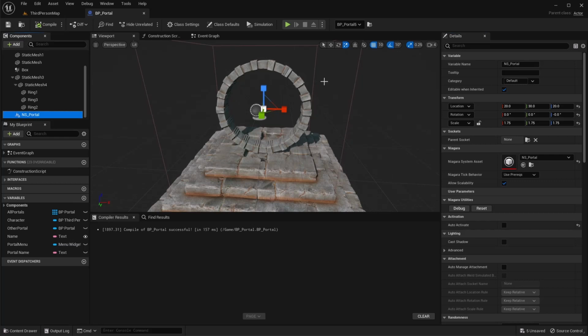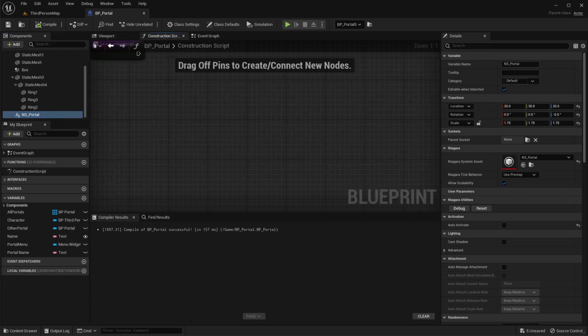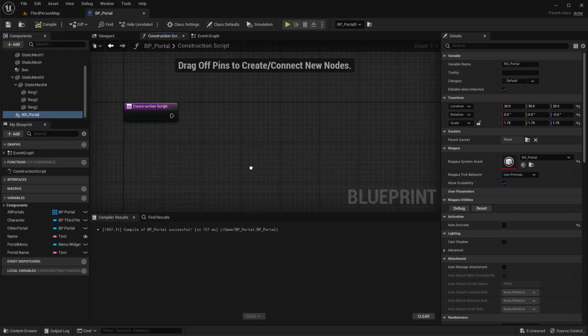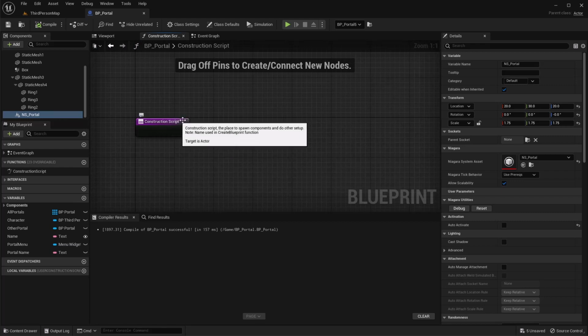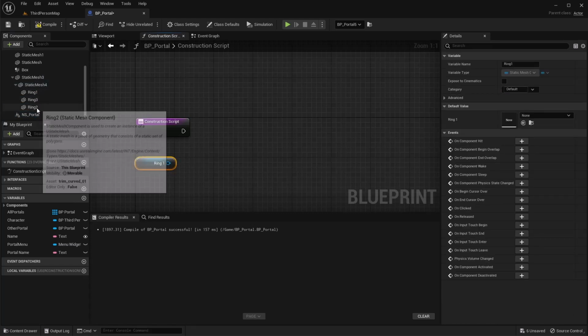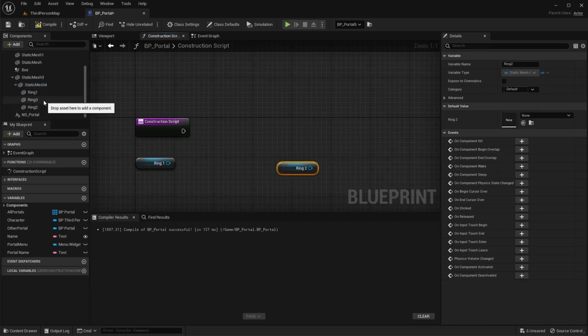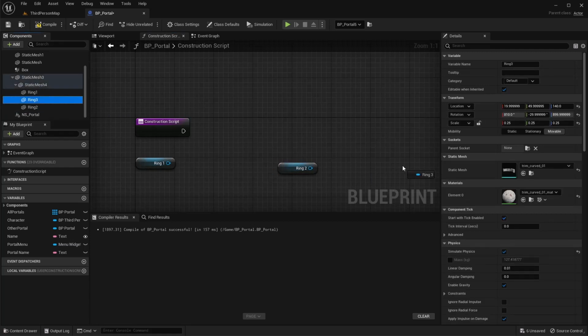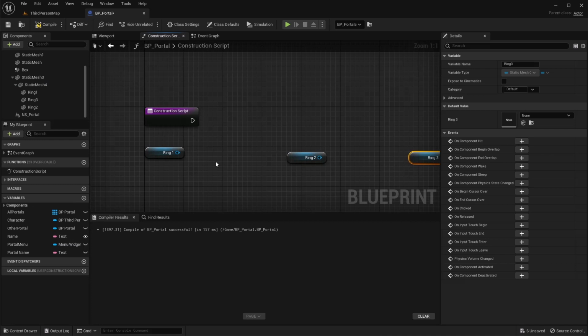Let's work on our ring position real quick. To start with, on construction, we want to save the transforms of our rings so that we can return them to that transform, or their location and rotation, on activate.